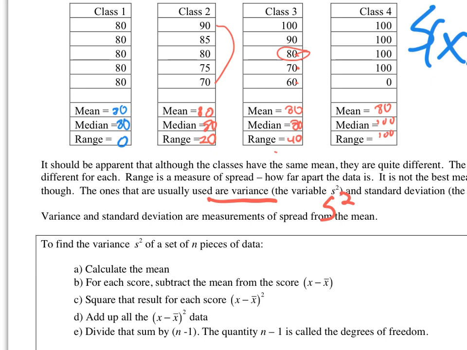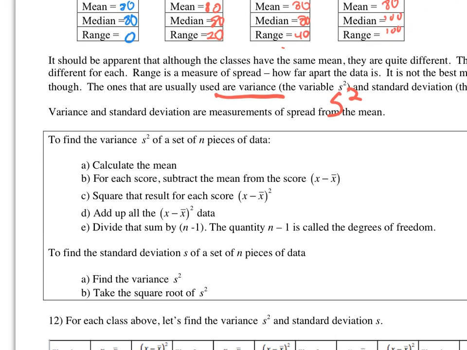So why are we talking about variance? We haven't really explained standard deviation. However, that's what variance is: a measure of spread. So we're going to figure out how to find the standard deviation by hand. The steps are quite simple here. You first have to find variance. That's why we need variance before I talk about standard deviation. We have to find the mean. That's easy enough; we found the mean for every one of these.